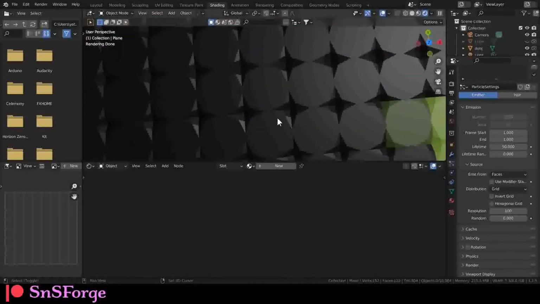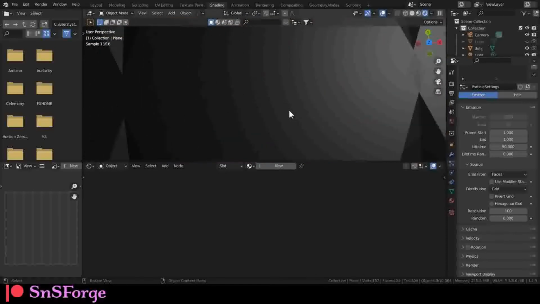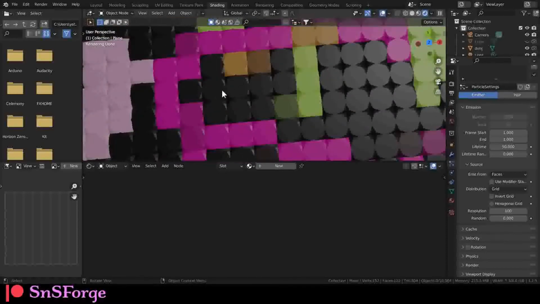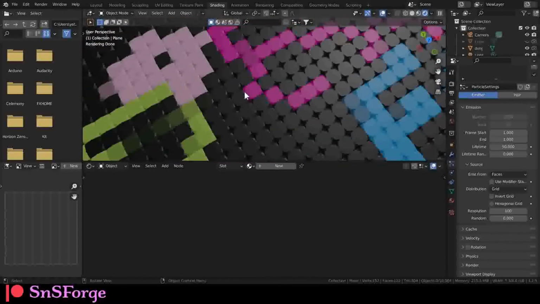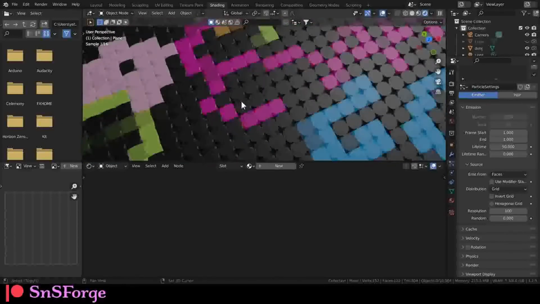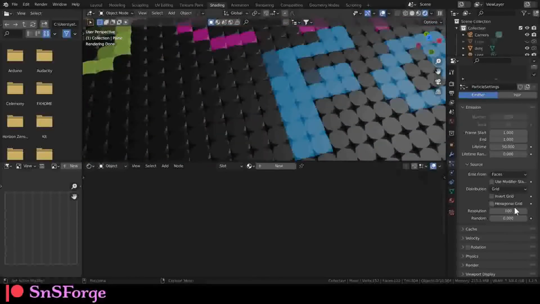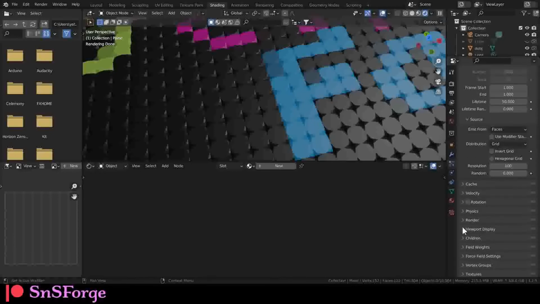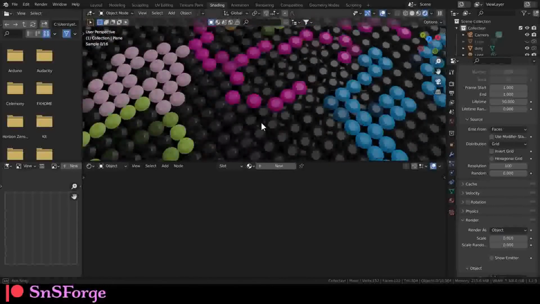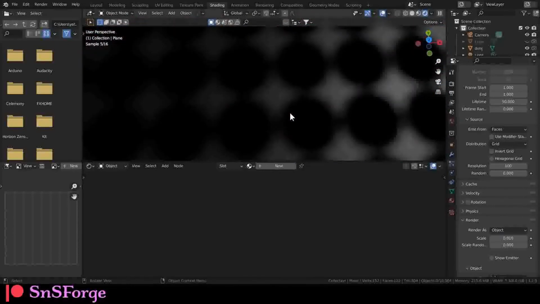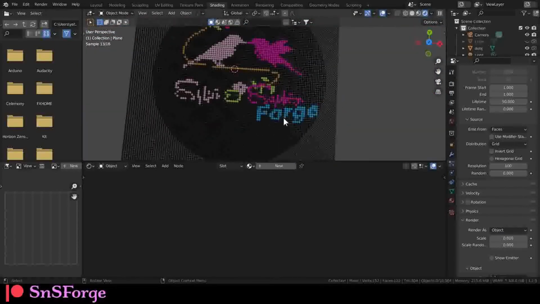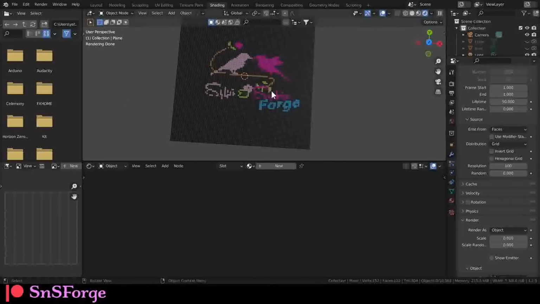But since the gems are now very cluttered to each other, we're going to need to go to render and lower the scale. Since we doubled the resolution, I think we'll just need to get this one half of it, so like that.